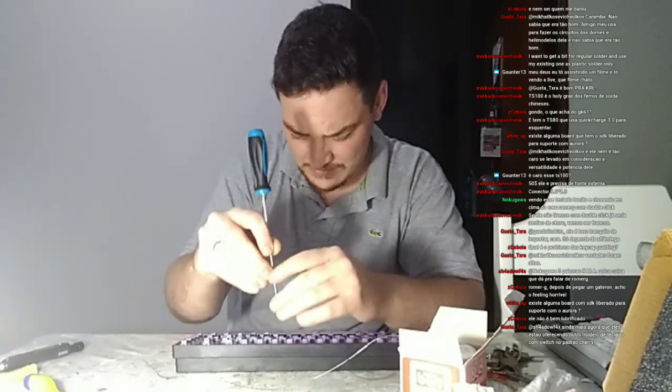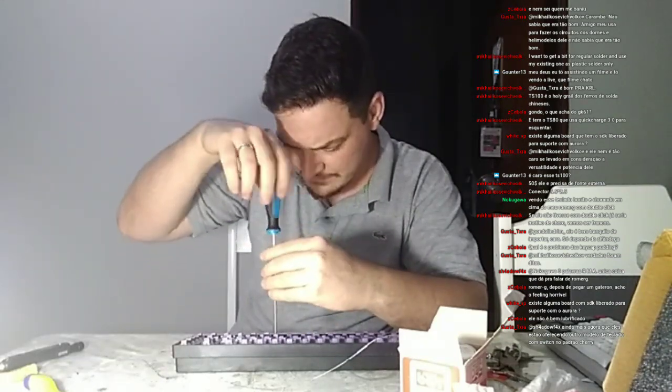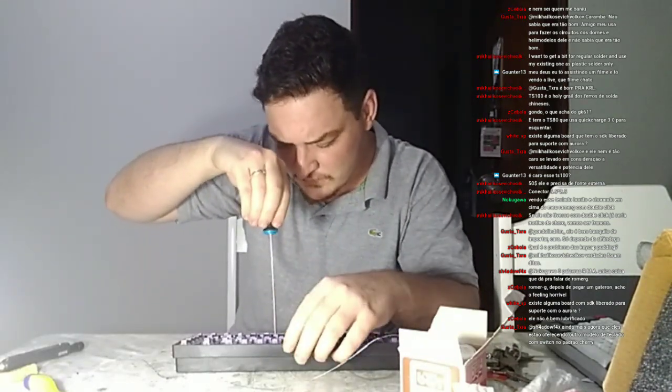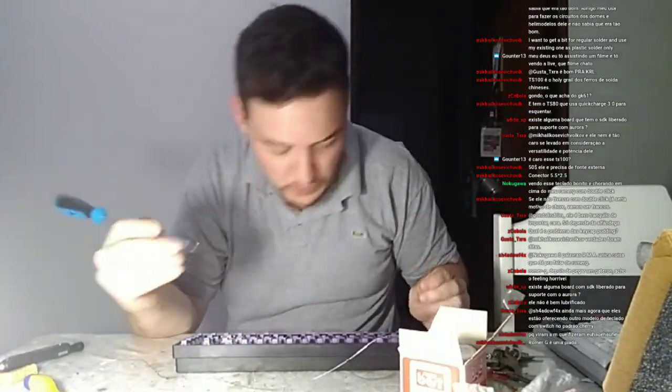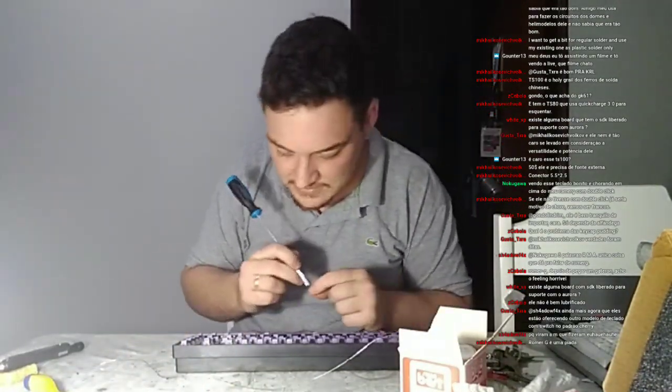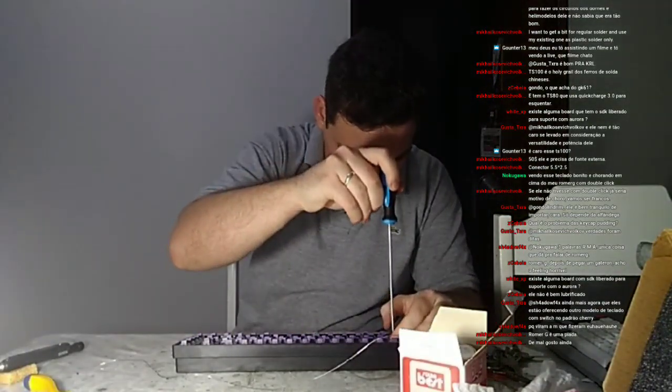Dudes are talking about Logitech keyboards with those Romer-G switches, which are bad. Not good switches. Don't, guys. Please don't get one, get a TADA and go on with your life.